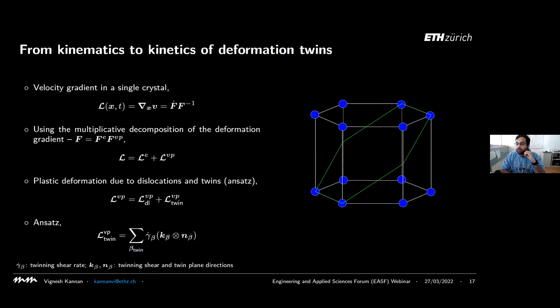This can be summed over all the different types of twin variants. A twin variant is simply a twin that nucleates on a different twin plane. So you sum this over, and this is what people use classically in crystal plasticity. The punchline, like I promised, is that if you know what the different types of twins are in your system, and if you know what the shear rate due to twinning is, you have a good sense of how to define the velocity gradient due to twinning, and hence the strength of the material from that.